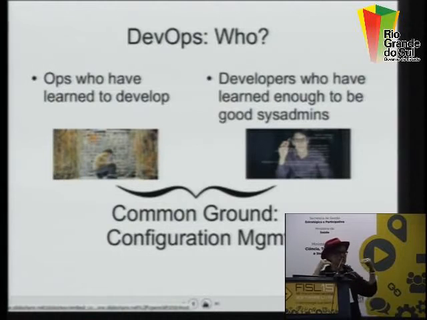And where they really started seeing this common ground was around the configuration management side of things, because we started learning things like Puppet and Chef and tools to be able to deploy our applications. And that's when it becomes programmable. Puppet and Chef, you look at that and you see that's a language, I can use that, I'm a developer, I can do that.